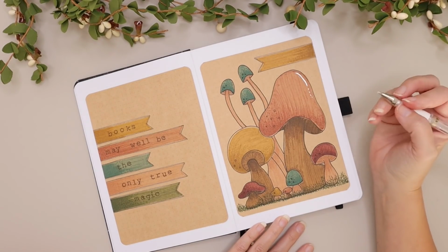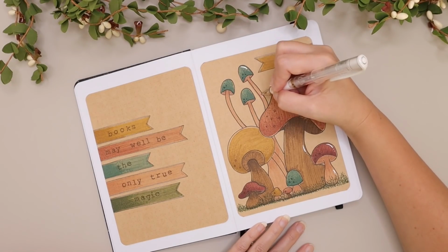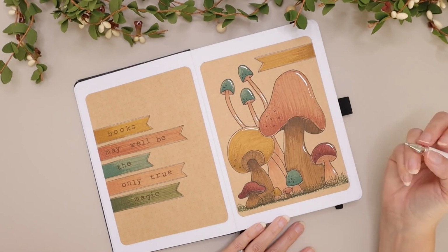So now I'm just using my Uniball Signo gel pen, which is my favorite gel pen, by the way. I love it so much. I'm using it to add highlights to the mushrooms and some sparkles all over the page.